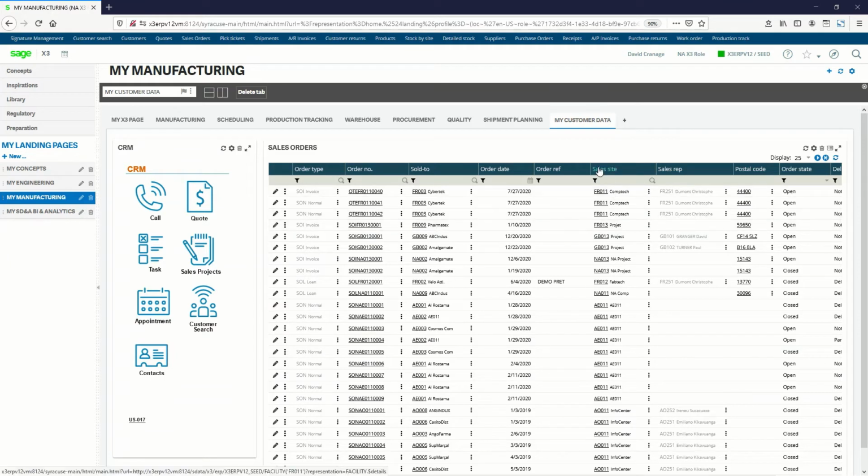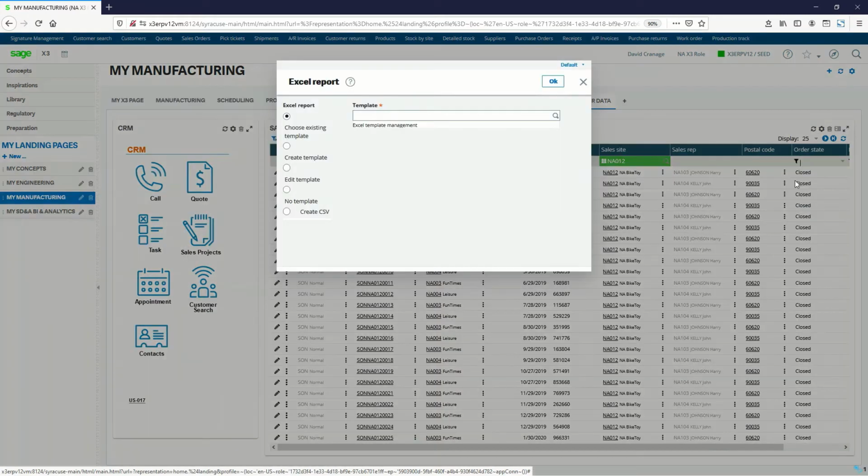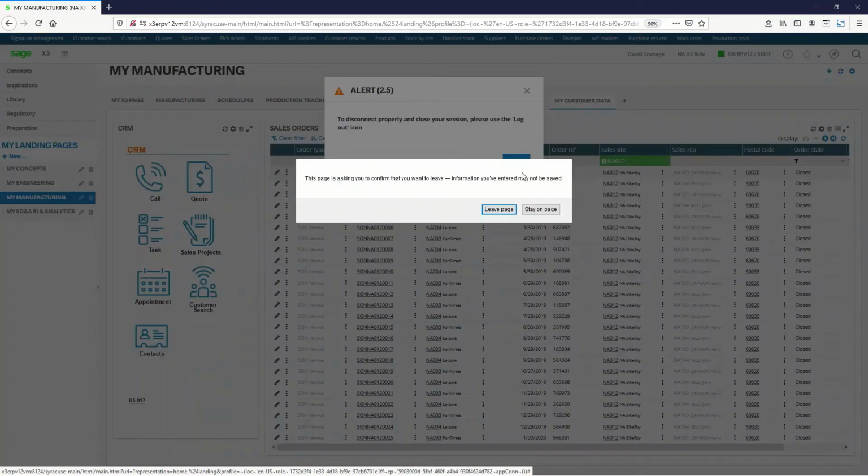Now, in the inquiry itself, I'm going to set a filter. So I'm going to set my site to NA012, which is my North America site. And then I just want to make sure that my order numbers are in ascending order. So here you can see they're in ascending order. And then lastly, using my action card, I'm actually going to ask the system to drop the data that it's filtered to Excel. Now, we do have the ability to create Excel report templates that I can call upon, but in this case, I don't have one that I want to use for this data. I'm just going to say no template, and I'm going to hit OK.